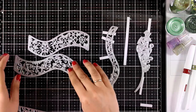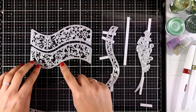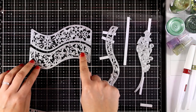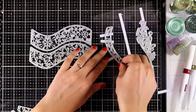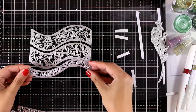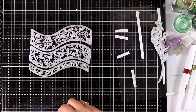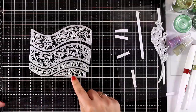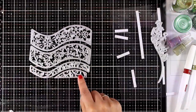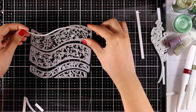Here is another one, and if you move them around, you will find that they nest inside the other. This has a lovely design with mistletoes. Here is a smaller one, and again, all these dies are not going to cut the top, the bottom, or the right and left. They are only going to give this beautiful detail as if it is a lace on top of your card.